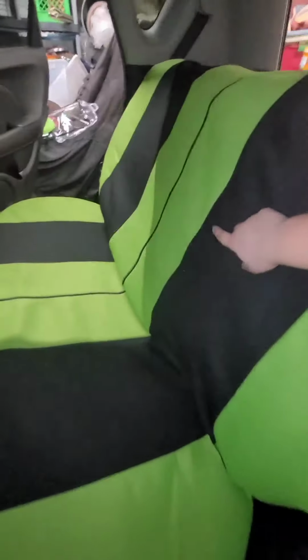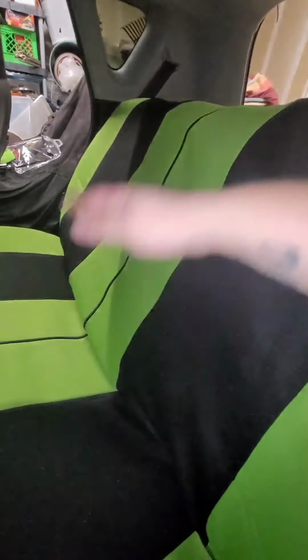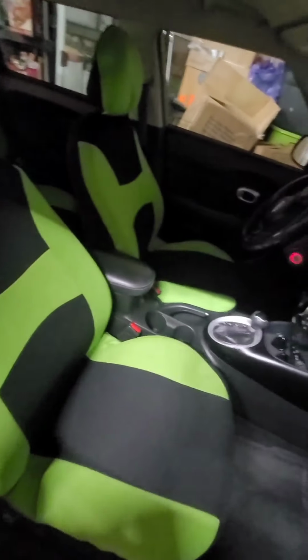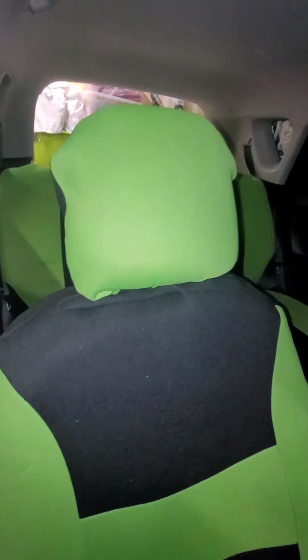This is a whole separate piece, and there are zippers. When you have the split bench, there are three different zippers in the middle there. You can choose to convert them, and there are these extra black pieces that you could stick on the side so it doesn't come undone. Literally sweating my ass off trying to get that taken care of. These were one piece, except all of the head cushion parts are separate.